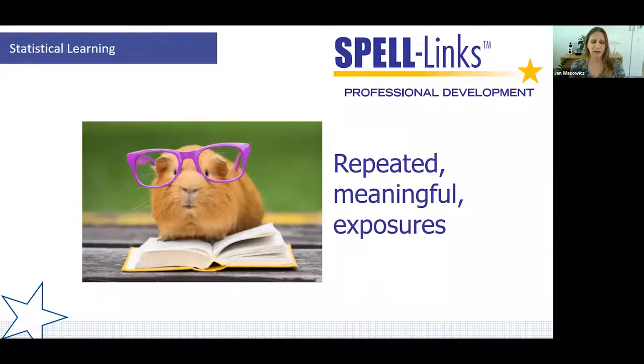All right, with statistical learning, to leverage that, we have to make sure we're providing our students with repeated, meaningful exposures to words. So repeated, as many as we can give. A typical learner might only need one or two exposures, three maybe, to a word before it becomes an auto word. It's a sight word, they get it. Our students who struggle are going to need more exposures, but it's not flashcard drill exposures, it's meaningful interactions, meaning that they're attending to the phonological, orthographic, and semantic constructs of that word. They're integrating them in a multilinguistic way. And that's what we want to be doing with our instruction. Some words will take longer to develop into sight words, or what my colleague Janine Heron calls auto words. I love that term. And so we have additional activities we can do there as well.